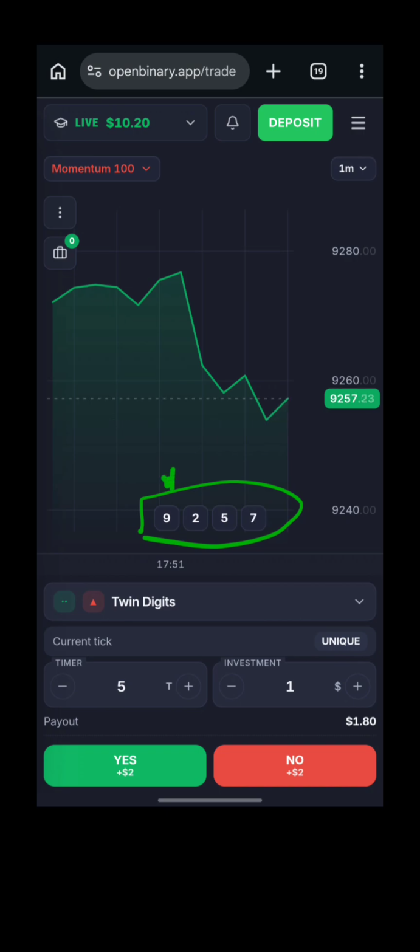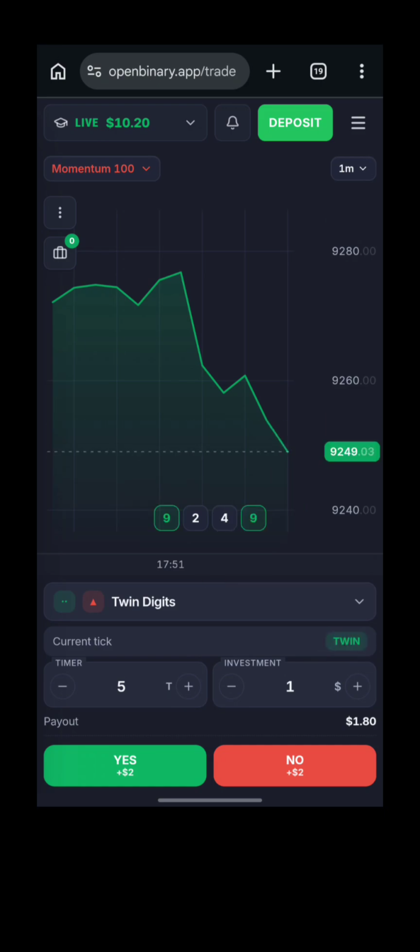Here we have 9, but you can find that here we have 8 and here we have 9, or you can find that here we have 9 and here we have 8. So you'll find there are repeated digits either way, like you have just seen on the screen. That is a very good example.